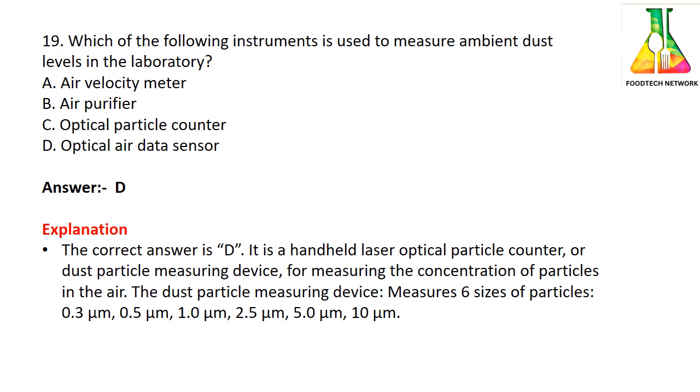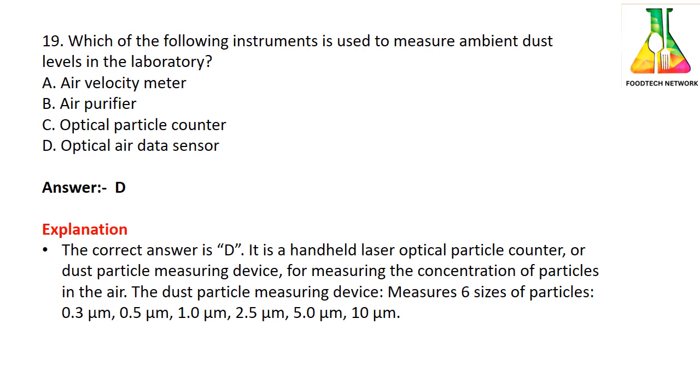It is a handheld laser optical particle counter and dust particle measuring device for measuring the concentration of particles in the air, as well as to measure the ambient dust level in the air. The dust particle measuring device measures six sizes of particles: 0.3 micron, 0.5, 1 micron, 2.5, 5 and 10 micron.